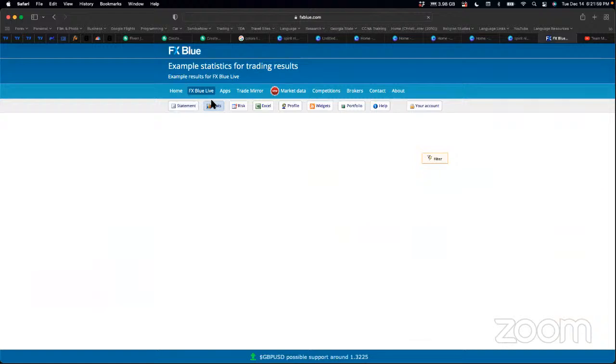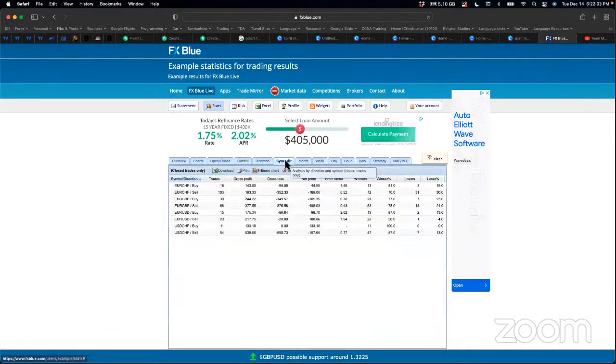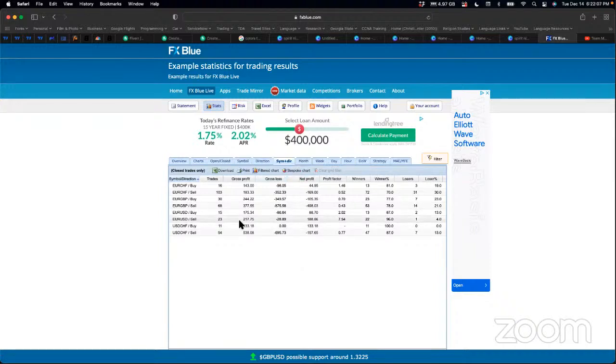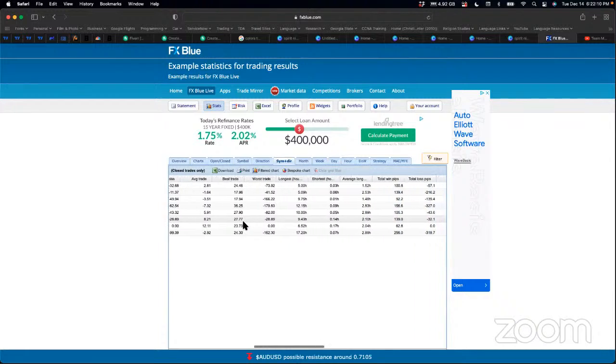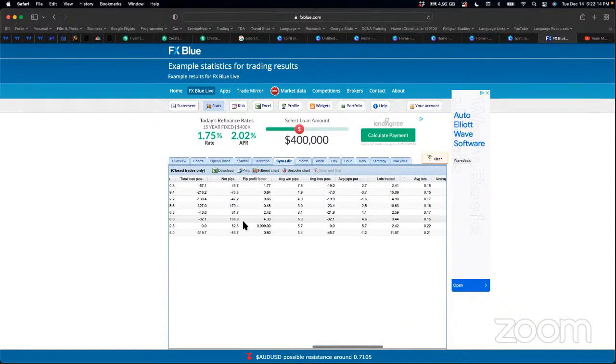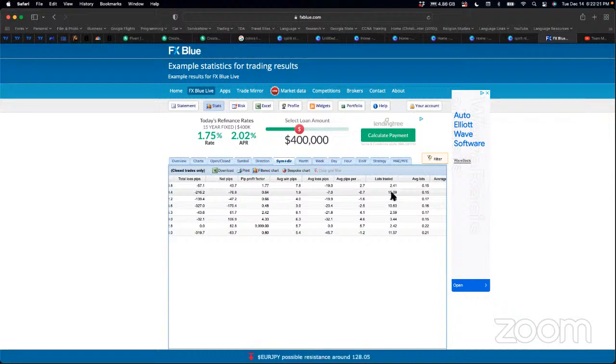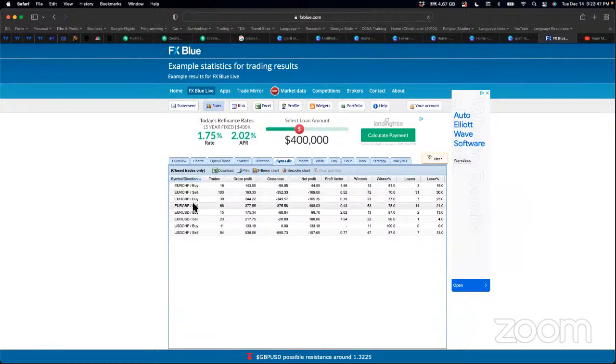Well, for this person, in his case, if we look at the symbol and direction, you can tell what he did, but by looking at the lots he traded, right? For him, he probably loses on this pair and this pair the most, and he's taking the biggest loss on these three pairs right here. This is Euro. Let me see, what is this? Euro CHF, Euro GBP, and Euro USD CHF.